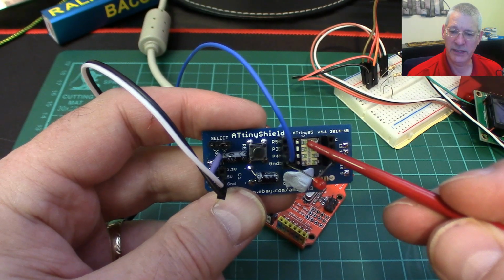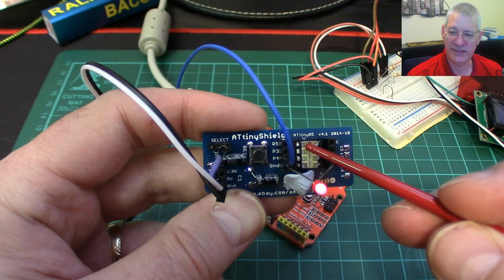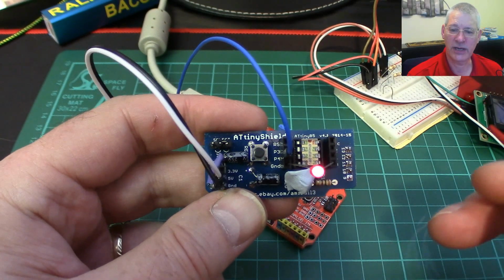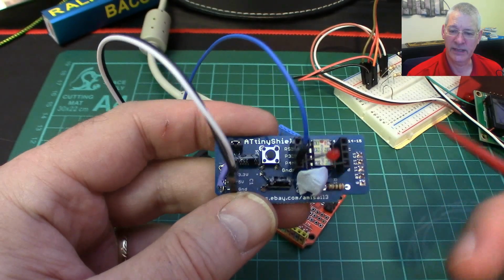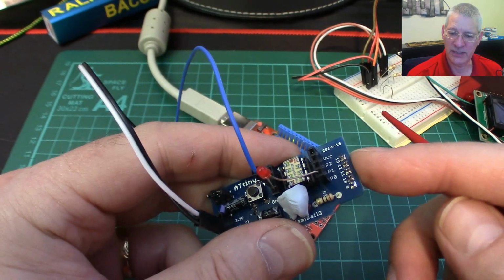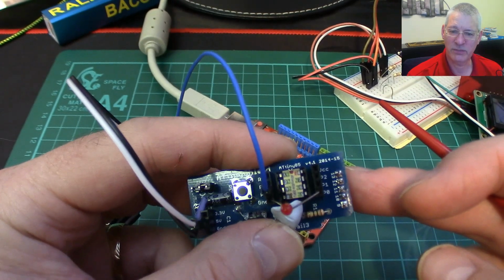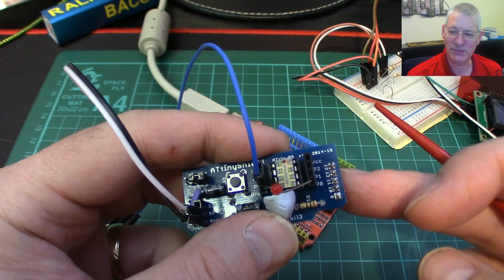to say I do not want pin 1, physical pin 1, P5, to be used as my reset pin anymore, I want to use it as a standard GPIO, it'll go, okay, that's great, done. And then when I try to program this again via SPI, it'll go, I'm having a bit of a problem here. I can't reset the chip anymore.